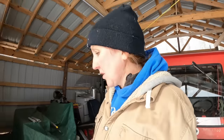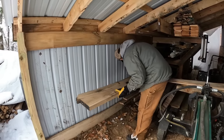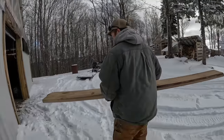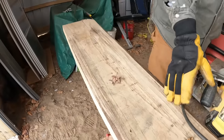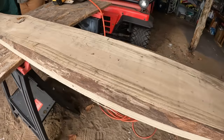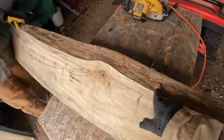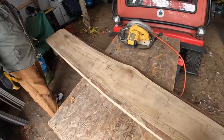Make a bench. Find some good oak over here. That's nice and protected from the snow because of someone's great idea. I think we gotta do a bigger, thicker board. Just not my pretty board I like. Nice, beautiful board. Got some really nice live edge siding right here. It's pretty smooth and flat too, which is good.